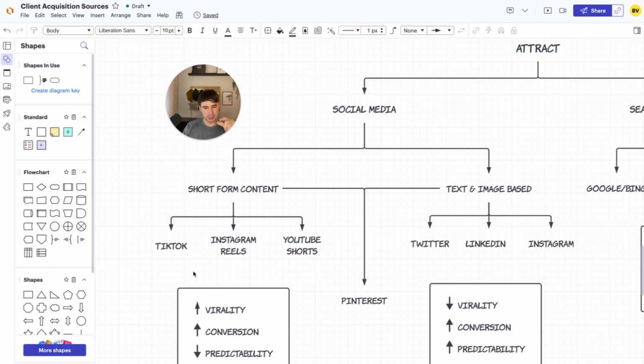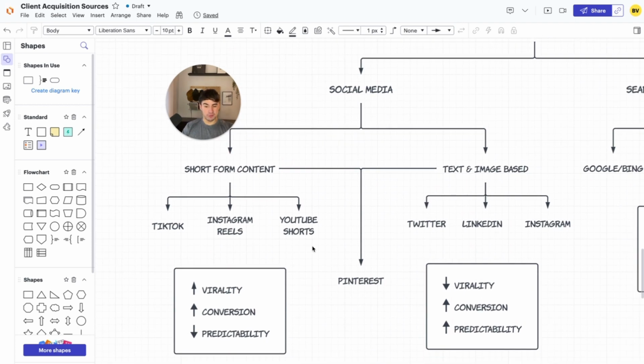But for both of them, the most important things, as you know, are the hook and the value that you actually provide in the video. And then all of these videos have huge potential of virality, and it means that if you have one video that is performing very well, you're going to get a lot of followers, a lot of leads, a lot of meetings, and potentially a lot of clients as well.